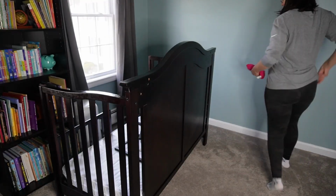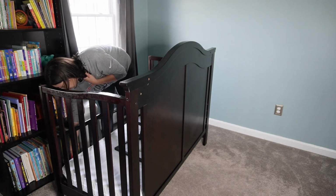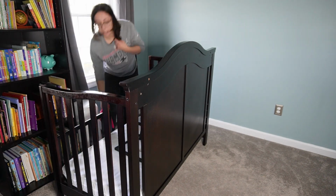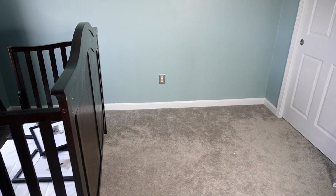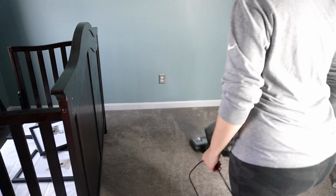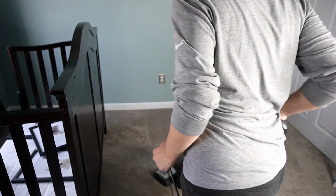So I've just been wiping down the walls and the furniture. It's just really hot water, a very small cap full of Fabuloso, and some Dawn soap. So what you see me doing here is just quickly vacuuming the floors as well. I like to move out the furniture and vacuum it and then put it back, because this is an area I won't typically reach because the bed is there. So I like to break apart the rooms into sections.